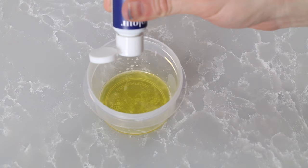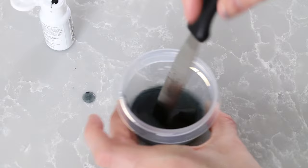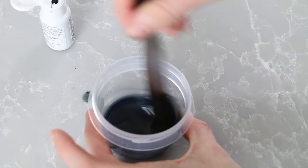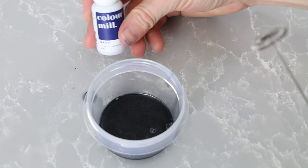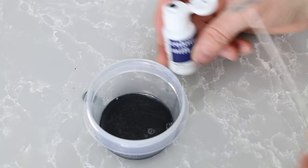And with this one, I'm going to start with less. Well, I'll start with one drop. And then for my samples, see, look how it blends better just by stirring it. Because this one's oil, so it's actually blending with the cocoa butter. Anyway, I was saying with this one, I was going to start with less, just one drop, and then just keep adding more and more and take a sample of each one to try to get that navy color, because if you're wanting to use liquid colors for cocoa butter, you're probably wanting the color it's labeled as. So I want to see if we can actually get navy with the liquid color without affecting the texture of the cocoa butter. So that's the experiment kind of for this one.